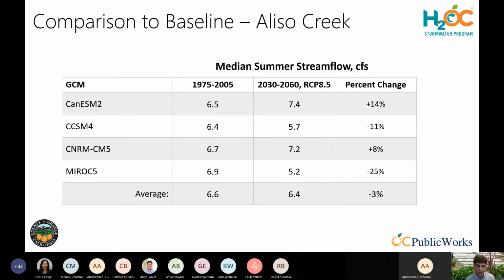And you'll see that these absolute values are a little weird because they don't line up with current. When you change from using hourly to daily, you represent a little bit more recharge on your heavy storms, and so therefore it sustains a higher base flow during the summer. So there is a change in absolute values as we go from hourly to daily. And so we're really looking at a percent change as opposed to an absolute magnitude.